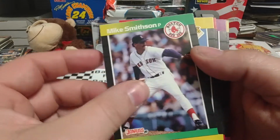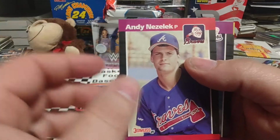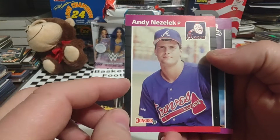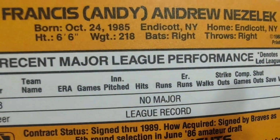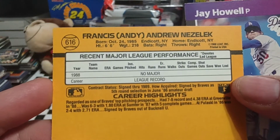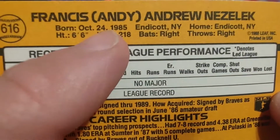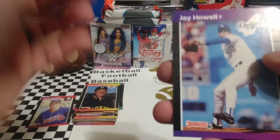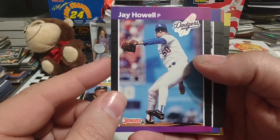Mike Young, Mike Smithson, Miguel Garcia, Andy Nezelek. I know he has an error in the 1990 Donruss set, because he was actually born in 1965, and the card in 1990 said he was born in 1985. And this one said he was born in 1985. Okay. I thought it was just the 1990 one, but this one states that he was born in 1985. Not sure if that's an uncorrected error or what the situation is there. We'll set that one aside and look it up.